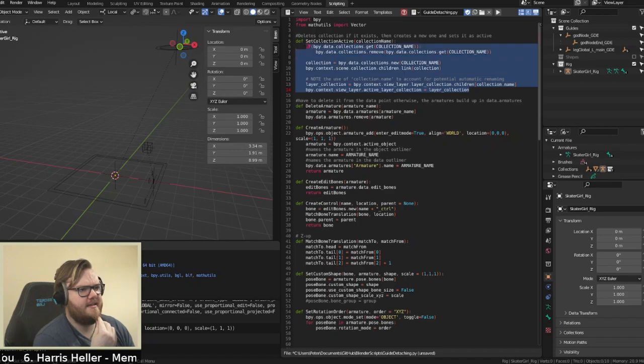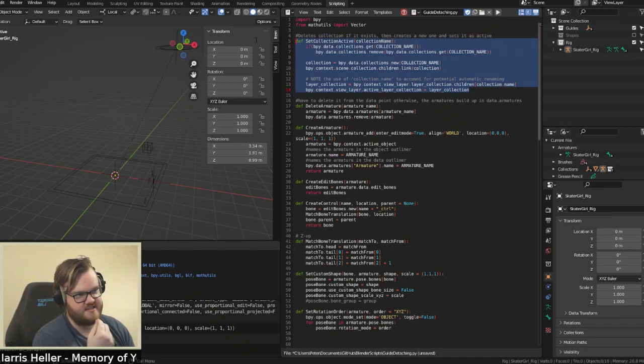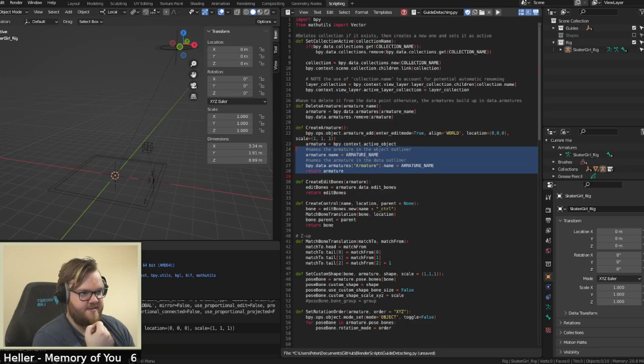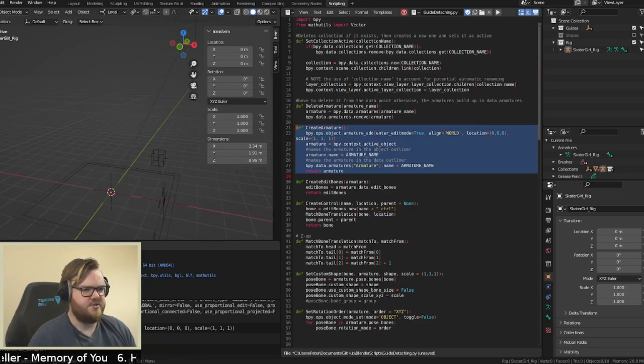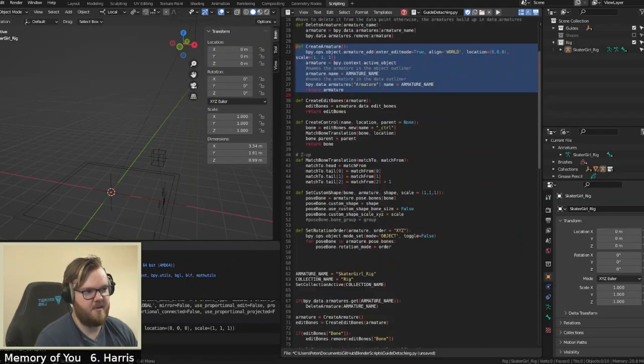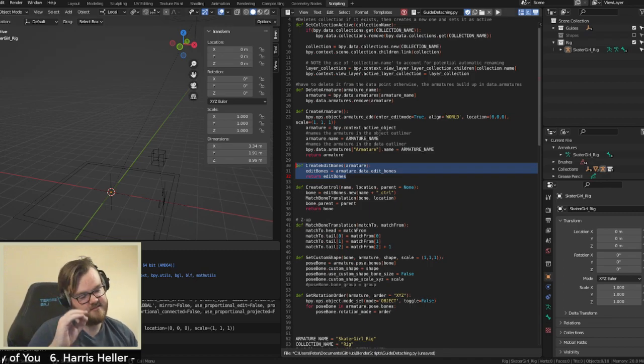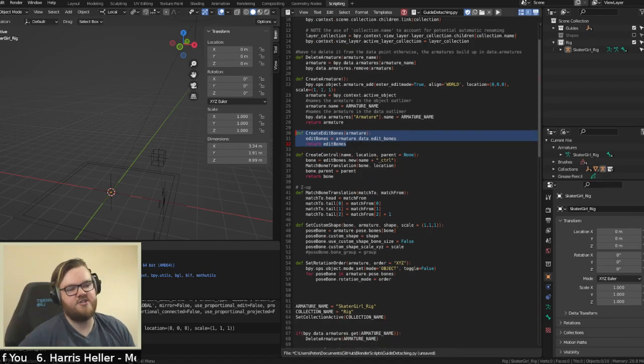But yeah, so this just sets it up because I want them separated out, right? I want the guides in here and the rigs in here, so I have to separate the collections. This just sets the collection correctly. This just deletes the armature and deletes the data. An armature normally makes itself with a free bone attached, so I just delete that and remake my own one. This just gets the armature, that gets the edit bones like a list or section, so I can make more bones.